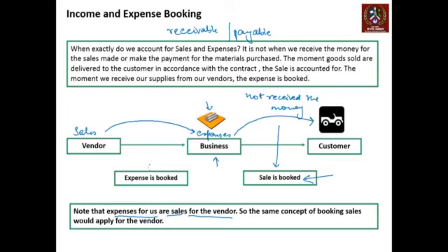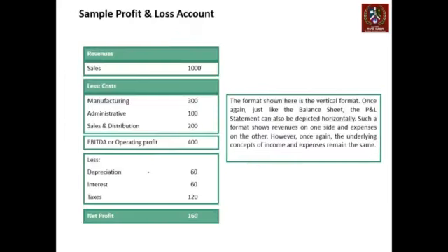Similarly, it's possible that you keep booking expenses but have not paid for it. Now, in the longer run, that's detrimental to supplier relationships. And you could have examples where companies would keep on piling payments to suppliers and eventually make a default there, right? So you have to be careful when you look at these numbers, and your P&L statement only puts a cover on this data. You don't know this data if you look at only the P&L statement, right? We'll look at examples and understand that in more detail as we go along.